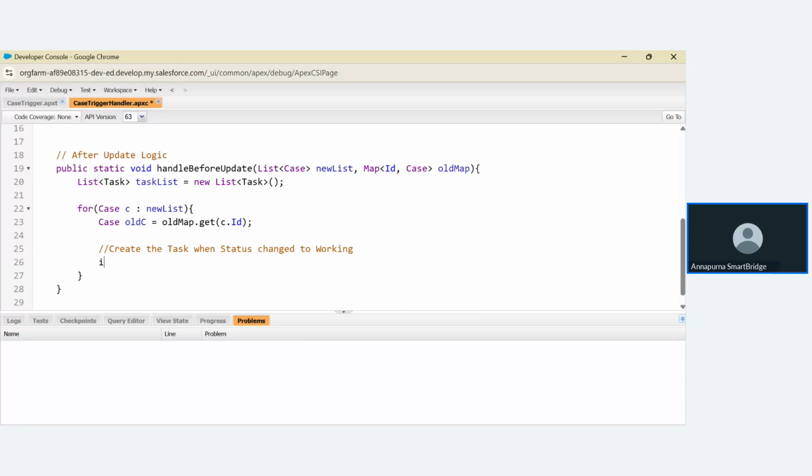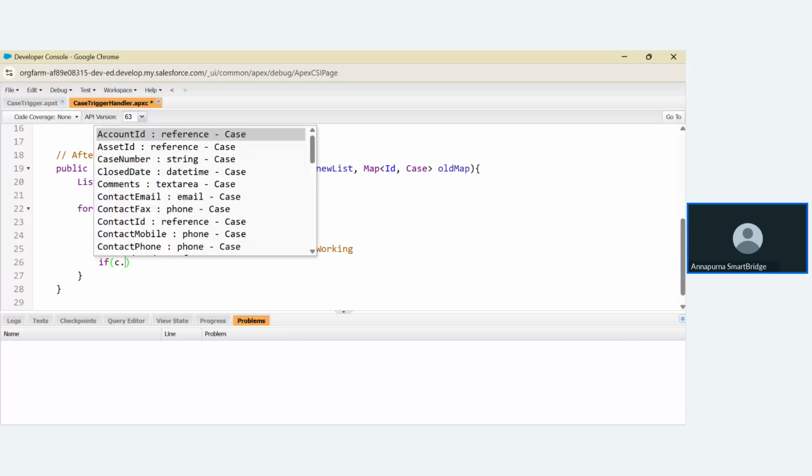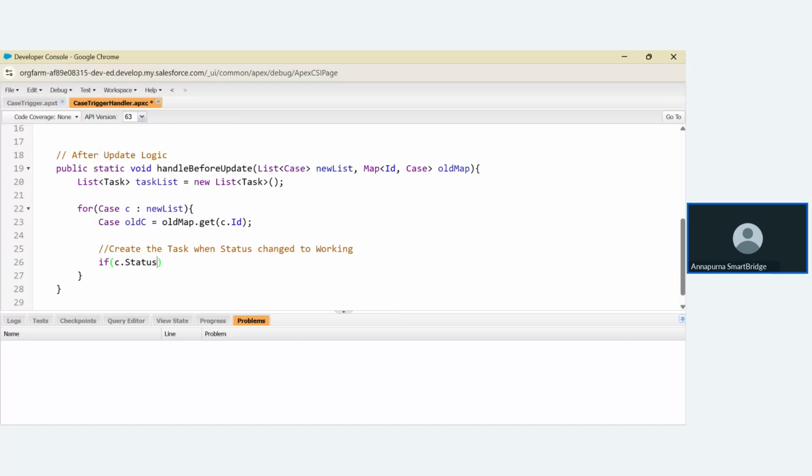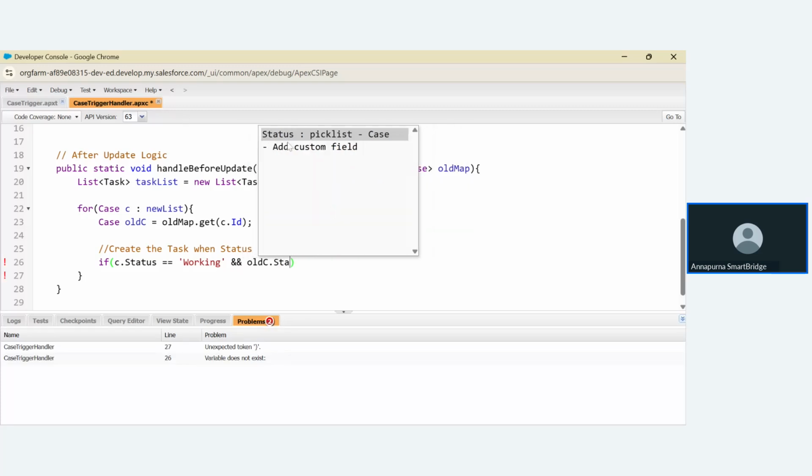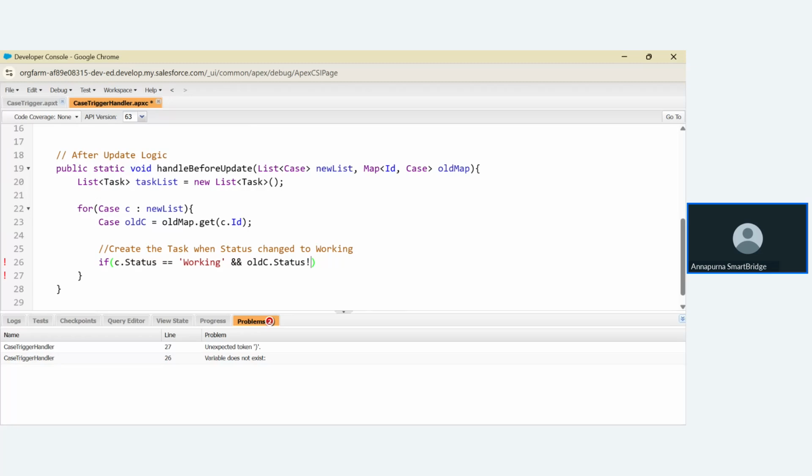So now we have to check whether the present record, c.status, is equal to working. Present, updated record status equal to working, and in oldC, meaning before updating the record, we search for the status value, which should not be equal to working.